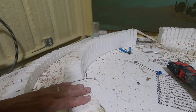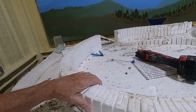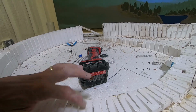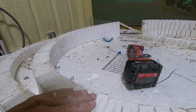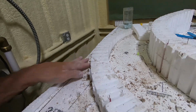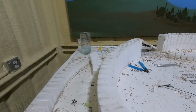Okay, by far the hardest is to get the track up. Soak it hard, soak it hot, soak it soapy, and let it just take the old plaster cloth, and once it loosens it up, just peel the plaster cloth up and it'll come up. It'll come up all the way. Makes a big mess, especially with all this stuff sitting around here, but it's time to clean it up now.